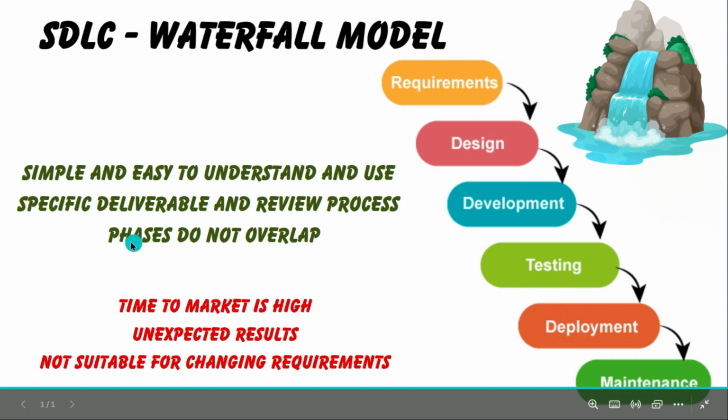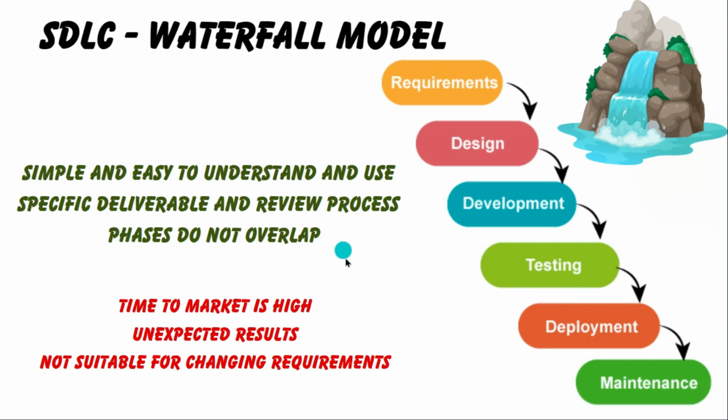Phases do not overlap. As the waterfall model suggests, we do not go backward, and until the current phase is completed, we do not go to the next phase. So it does not happen that any phase overlaps with any other phase. Once each phase is completed, then only we move to the next phase.